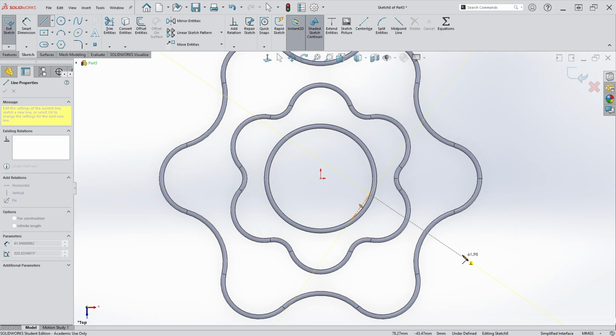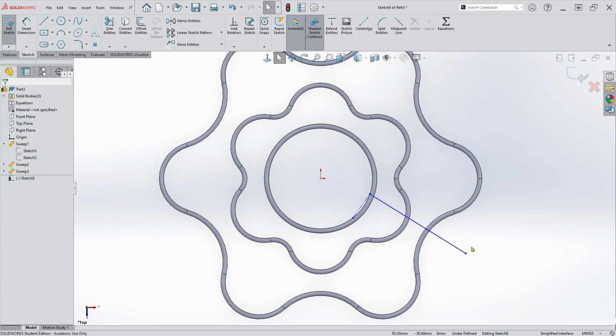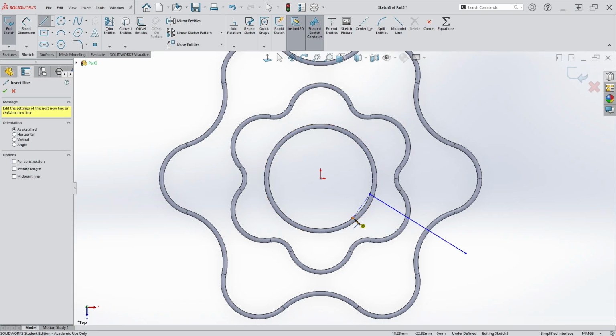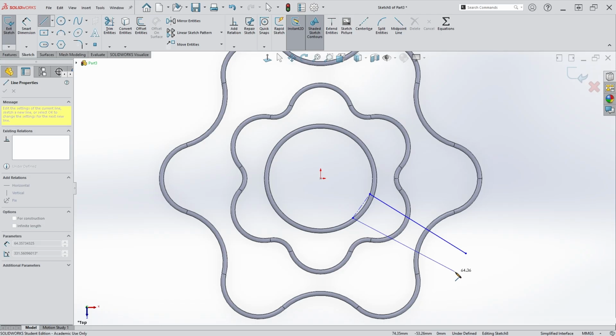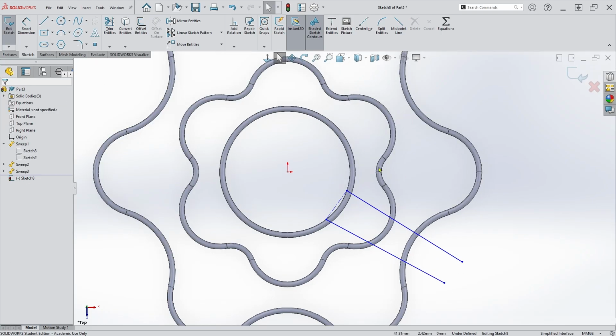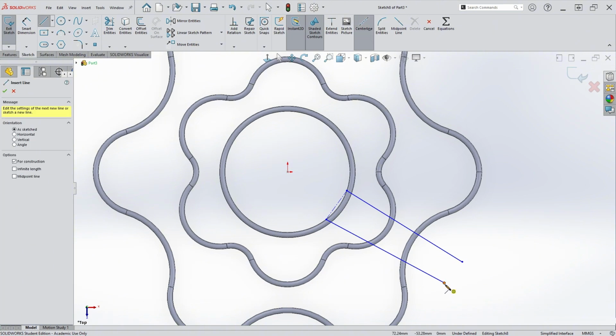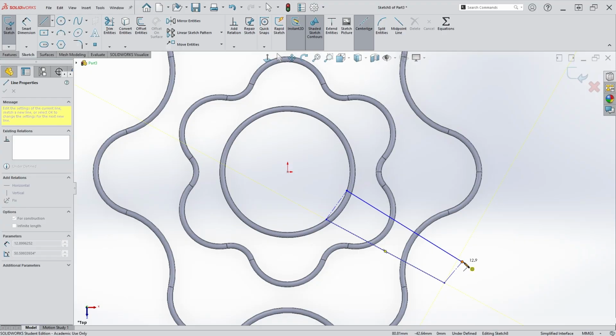You're gonna make sure when you draw this line, it's not attached to this guideline right here. You don't want that, but you do want it to be pointed inwards. So let's do it like that. It doesn't have to be a specific length. So line again. This point right here. All right. We're gonna go back to center line. I'm just gonna attach that right there.